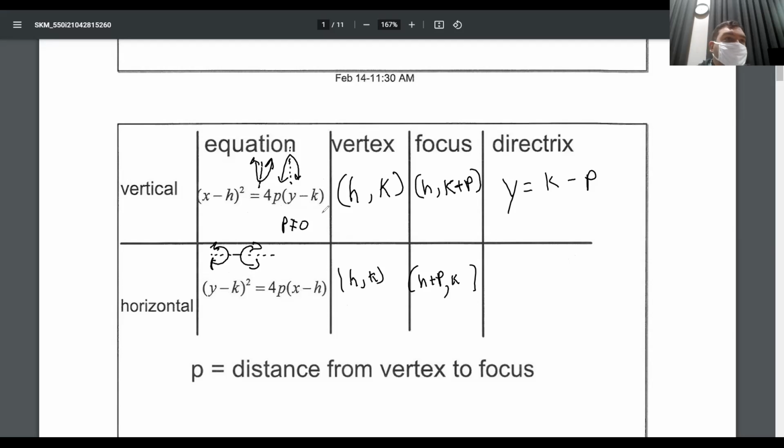No, in this one, the right side is not squared. Only the left side is squared. If they're both squared, it will become a circle. Or let's just say ellipse, technically. Could be any. And then, since that's the y line, a line that's below, moving down, the reverse, the horizontal version, you're moving a vertical line left to right. So it's x equals h minus p. So notice the focus and the directrix are just opposites of each other, basically.